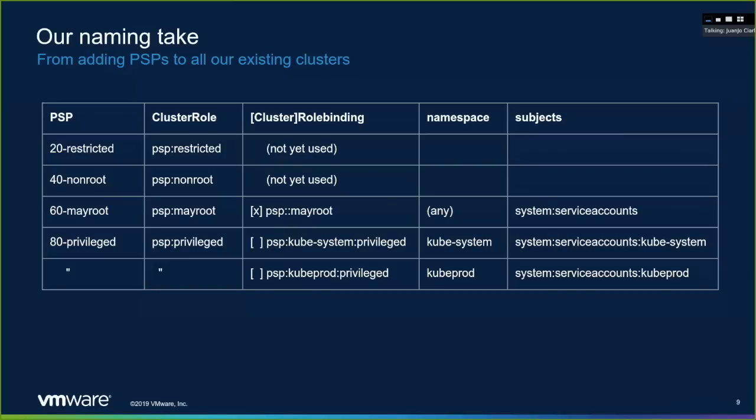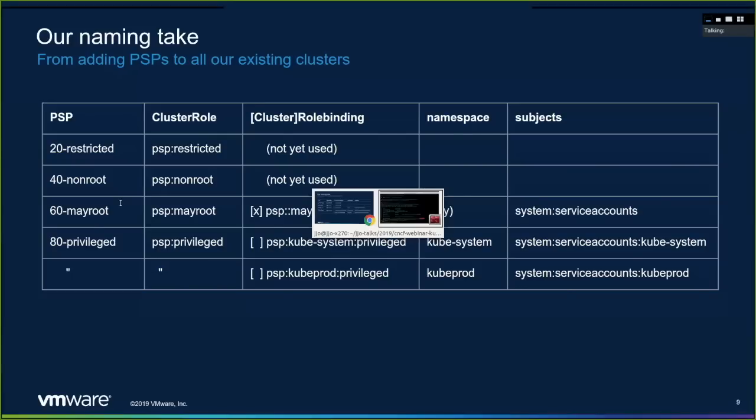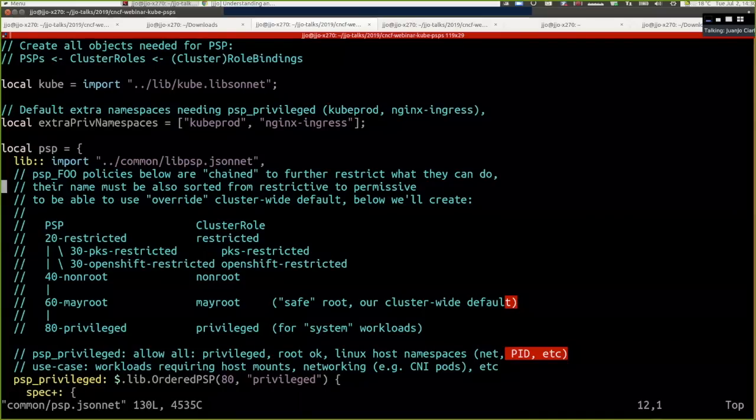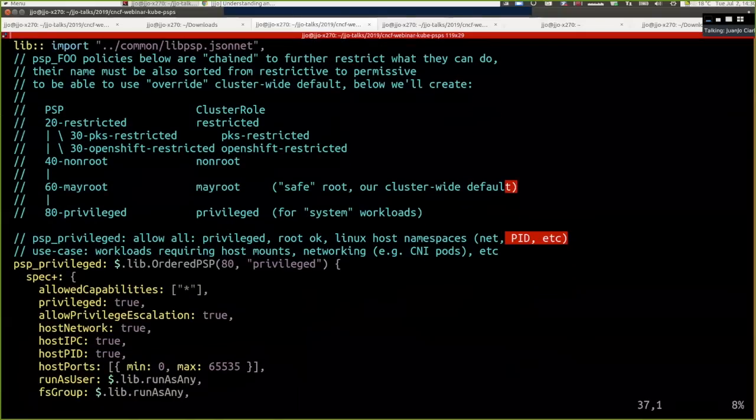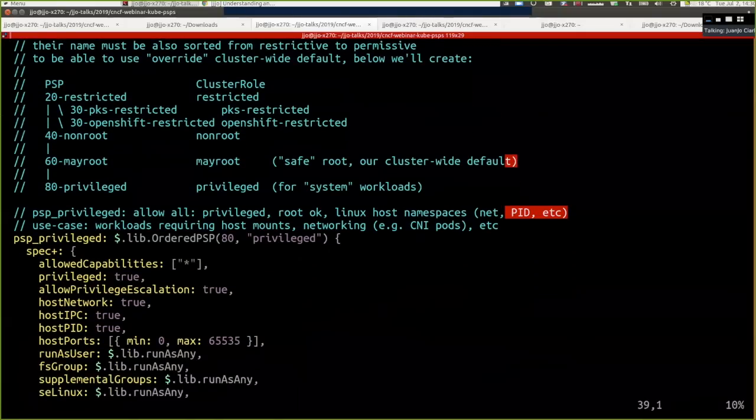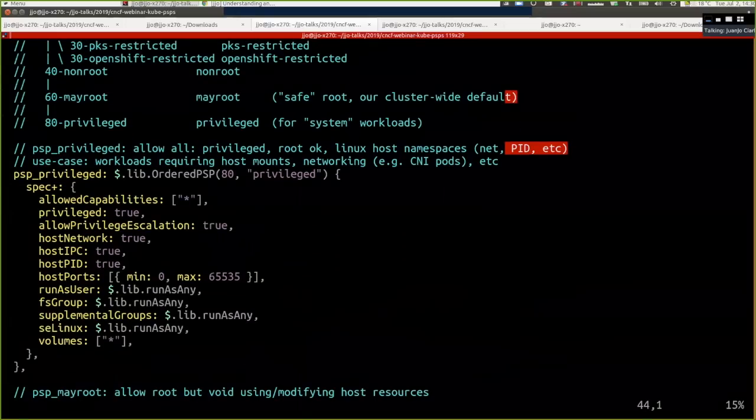I need to rename this cluster role of the PSP, and I need to grep for all the places where I point to it. But to avoid doing that, we can use Jsonnet to tie all this together. Let me show you quickly how this is implemented.